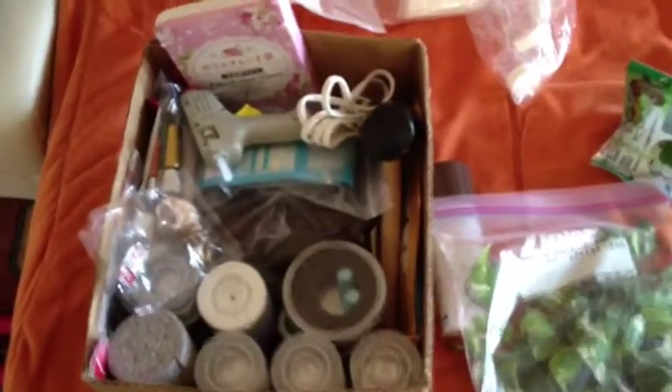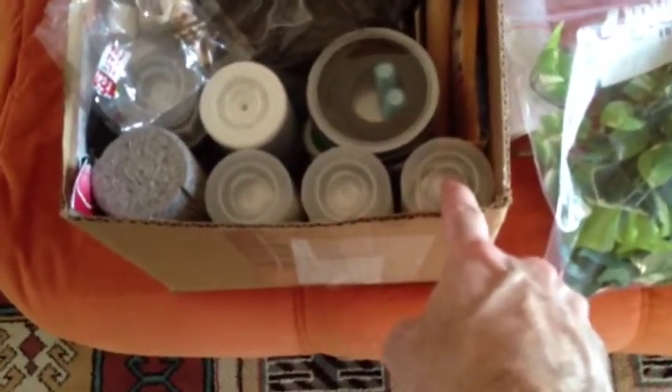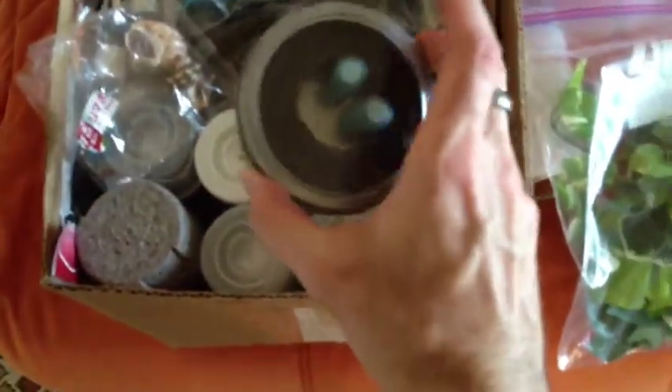First of all, I'd like to show you our caching toolkit. It's loaded with lots of goodies. We have spray paints and magnetic strips, seashells, glue gun, ziplocks, variety of paints, some tools here, hammer. We even have plastic leaves for camouflage, and we have some moss that will grow if we place it on the caches.